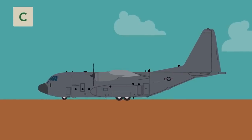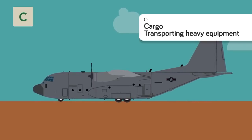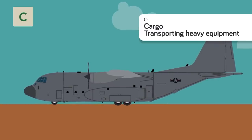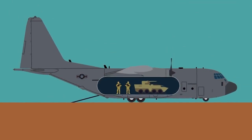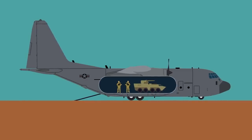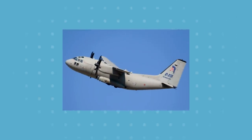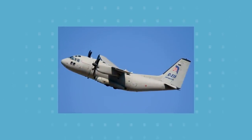C is for Cargo. Cargo planes are the backbone of the military in many ways, responsible for transporting heavy equipment to the battlefield and supplying soldiers. These planes usually carry only a few passengers to ensure the safety of the cargo, and are hollowed out to carry as much cargo as possible, designed for easy loading and unloading. They are often large enough for unloading tools to drive directly into the plane. This applies to both basic and modified missions.